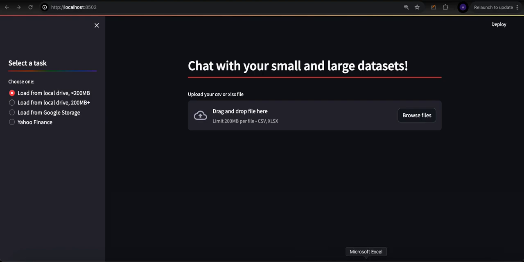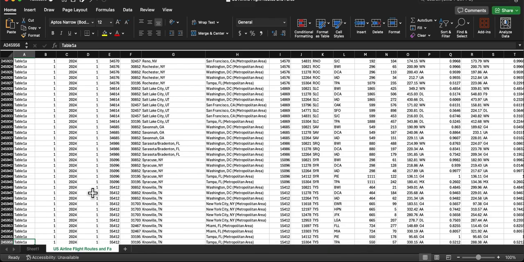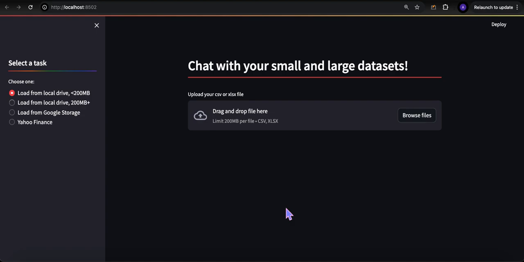I'm going to show you the file that I'm going to upload. It's not the biggest file, but I want to make my point. It's 245,955 records, 20 columns, so decent enough, right? It's not a very small file. It's big enough. Let's upload this file. It says US Airlines flight routes and fares. It's going to take a few seconds.